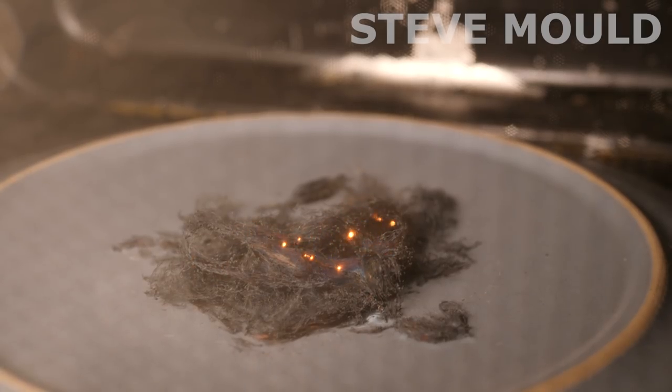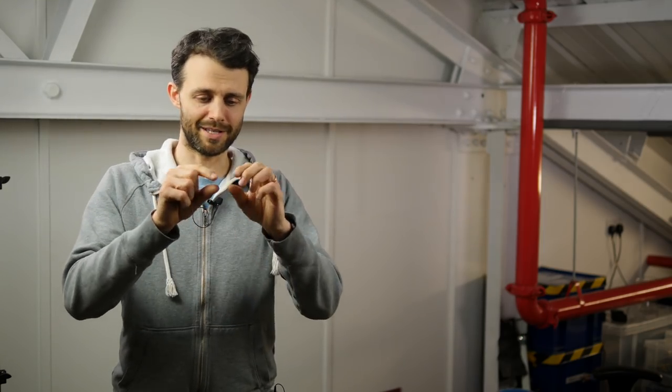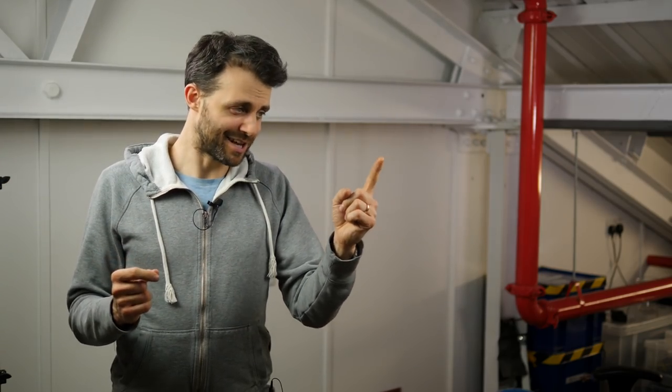What's nice is after you turn off the microwave, you still see these little glowing spots moving around inside. And that's really just the fire triangle doing its thing. For a fire, you need heat, fuel, and oxygen. And so the steel wool is like a really thin source of fuel, and that's surrounded by oxygen. But you've only got heat at one end, so it's slowly moving along.